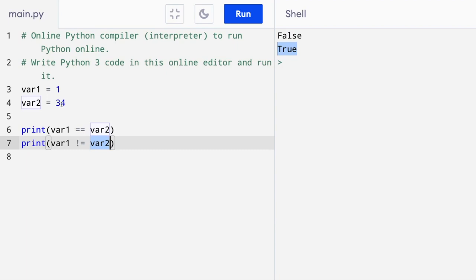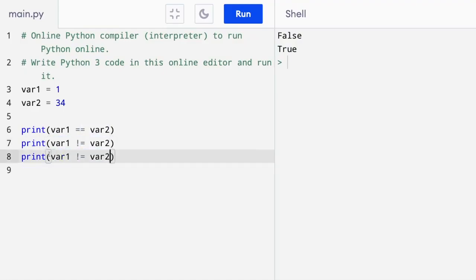Now the next thing we want to look at is greater than and less than signs. So this is probably pretty straightforward. You'd have seen this in maths. In this case, we're just going to use our variables again. So we'll have var1 and var2, and we want to check to see if var1 is less than var2. So var1 is less than var2, so this should give us a true statement. And we can see our statement here is true.